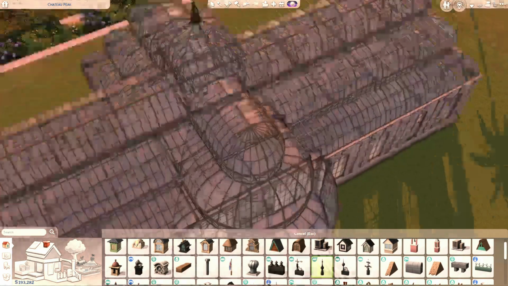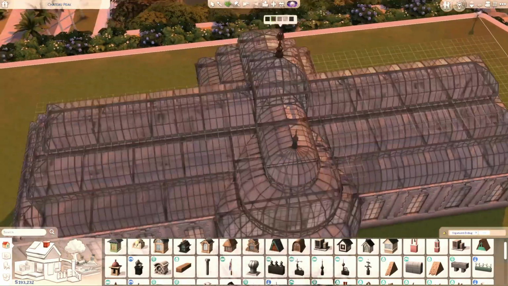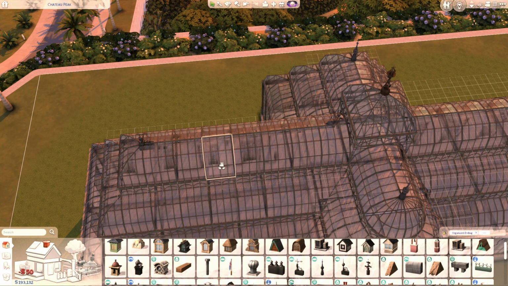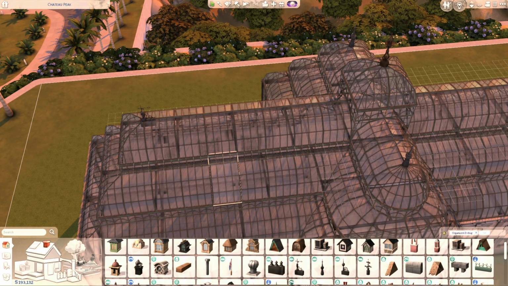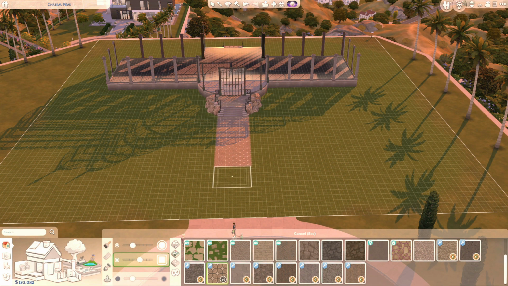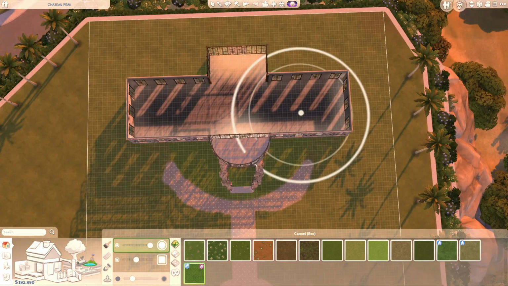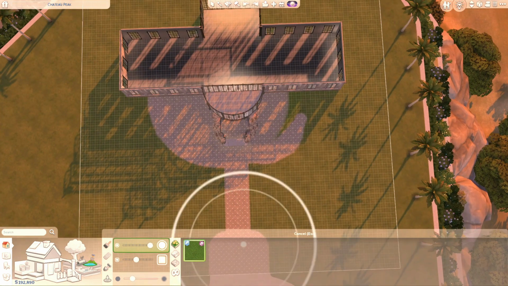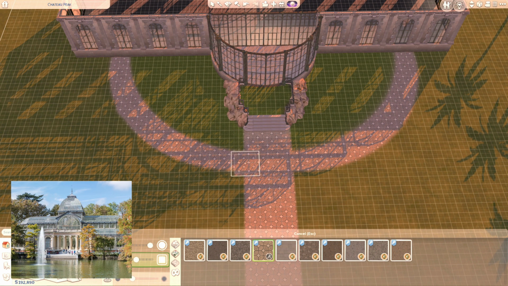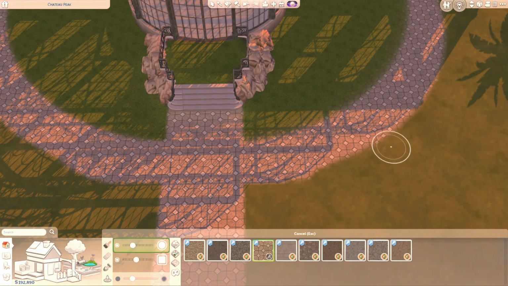So this build is based on a real life building. Well, not based actually, it's just inspired by it, and it's Palacio De Cristal in Madrid, Spain, which is basically reserved for art exhibitions. So that's where I got the whole idea initially for making it as an art center. And I'm gonna put down a picture for you. You can see that they have some similarities, but it's not entirely based on it.